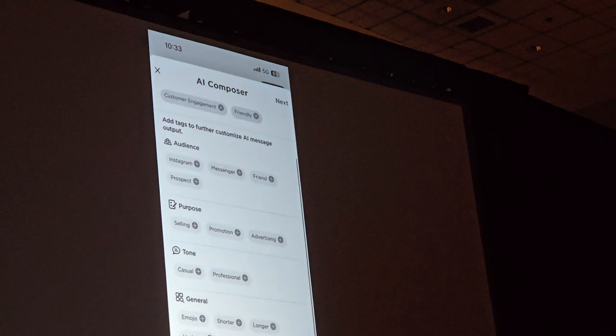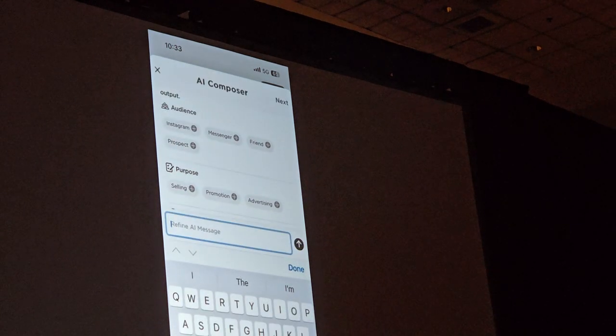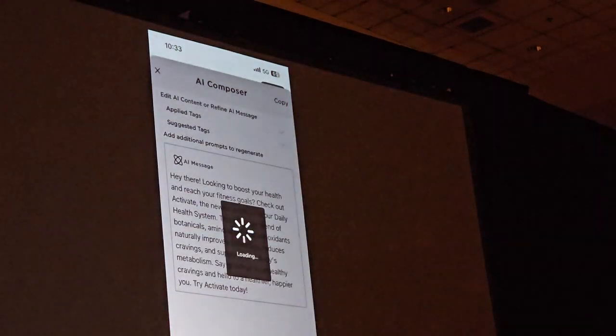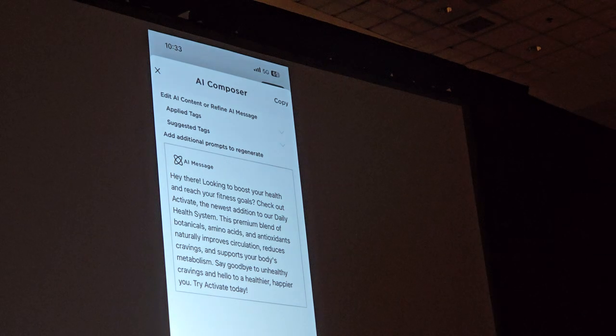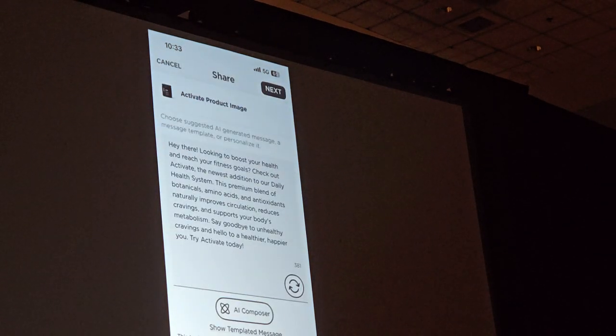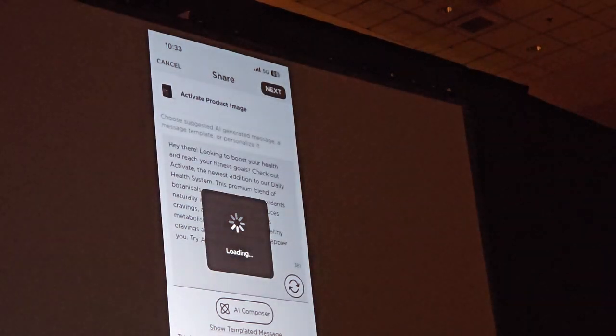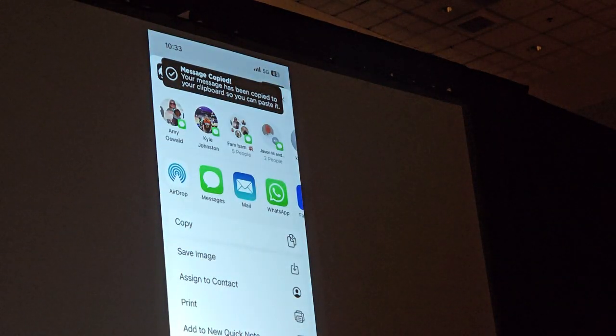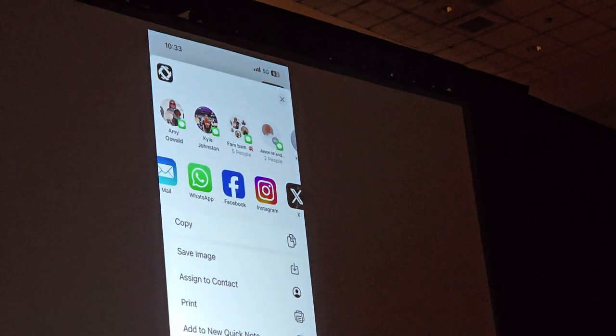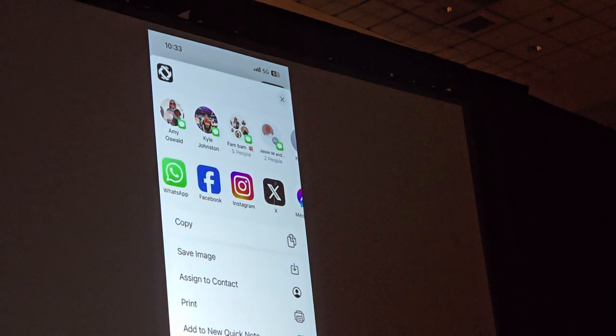Now, at the bottom, do you see where it says refine message? We can prompt it or dictate it and tell it to do certain things. If I wanted to come in and say add emojis, it's going to personalize it and allow me to create a new version of what I'm posting. You get the idea of what that does, and then I can go through the process of sharing this directly to Facebook or any other platform that I want to.